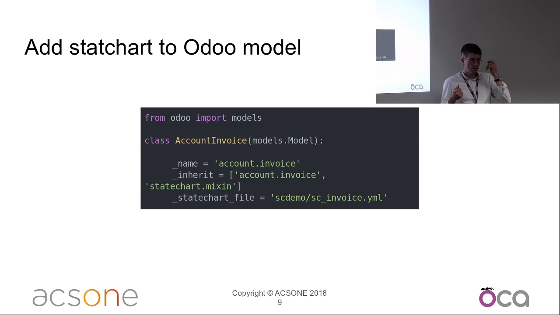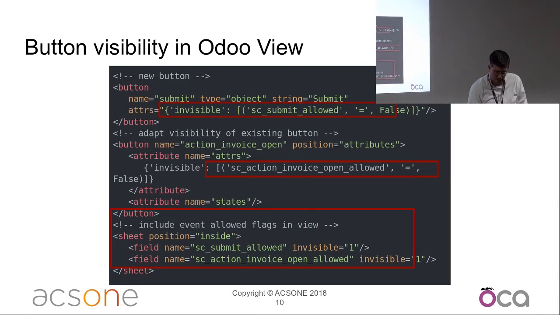So you can then call submit on the invoice. You have not coded a submit method. It does not exist in standard Odoo, but by doing that, a submit method has been added automatically to the invoice. So you can call it. And when you call invoice open, which is the name of the action for validate in Odoo, it will go through the state chart first, automatically, and therefore check that the conditions are respected to actually validate the invoice.